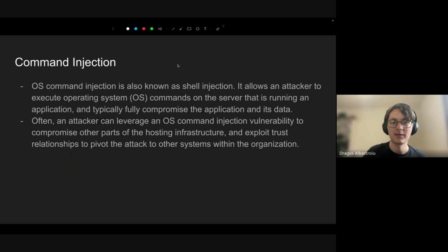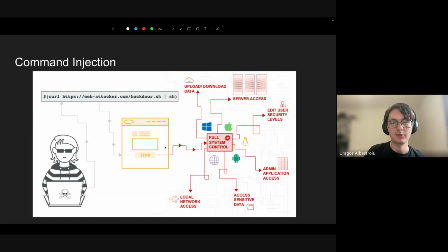Or compromise it to have the server be part of a botnet, etc. So this vulnerability is pretty serious, and it can lead to compromise of even the entire infrastructure, depending on how that is set up.